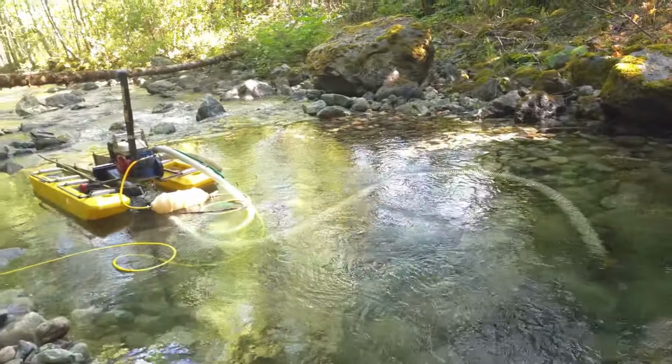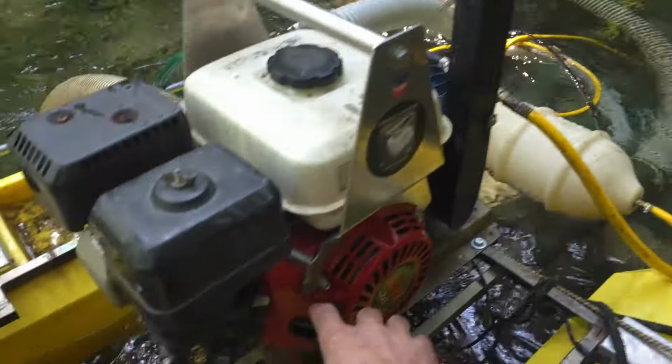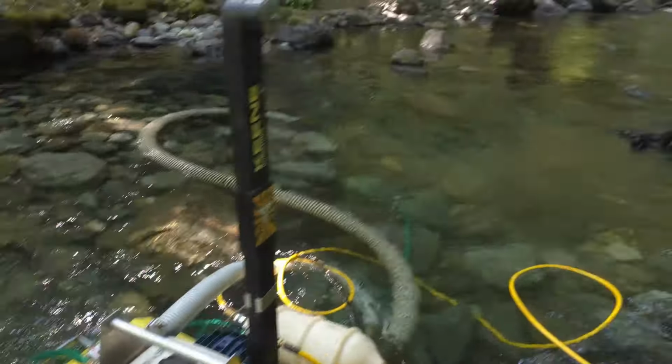Yesterday I got on the water and you were getting the dredge ready to go. It's so nice to have a top man who knows what they're doing. But I threw the first rock out and it was pretty heavy, and I went, oh my goodness, I'm having trouble with the first one. How am I going to make it through the day? But pretty soon the gravel was rolling through the dredge, and I got excited, and I started seeing black and red rocks on the bedrock, and that's a good sign. There was some gold in there. We could see it in the sluice box. So let's hit it hard today. Let's do it. Going for the big hole today.